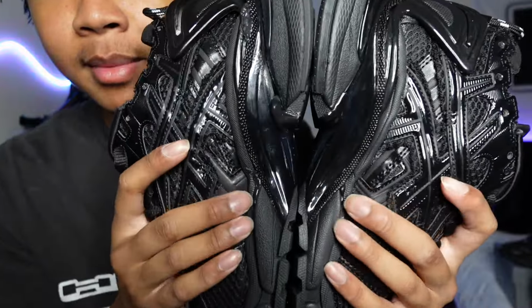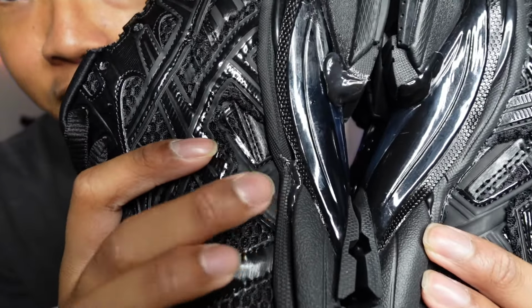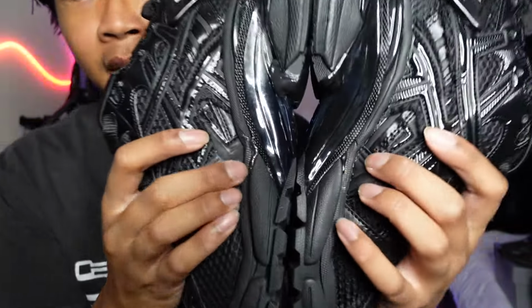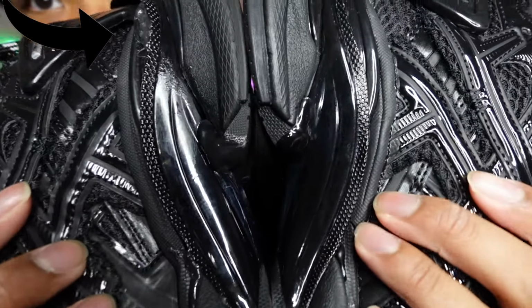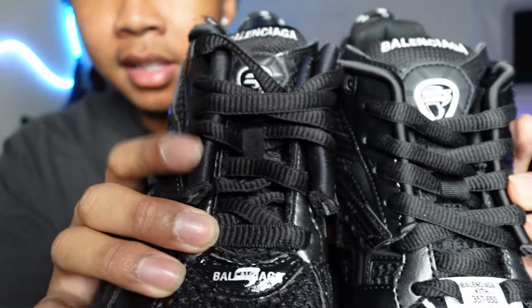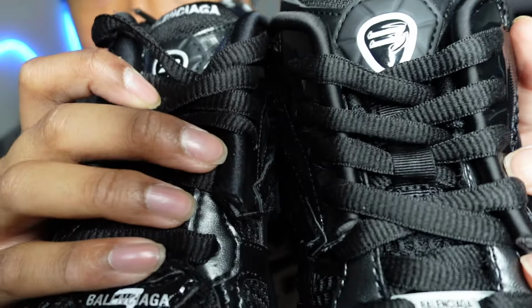You can start noticing more of a tell. You can tell there's a glue spot right here, which the fake one is missing. It's a minor detail, nobody's going to see that, but it is a tell on these. But on the real pair, the material that the laces go around is a lot thicker. On the fake ones, it's slim, as I can see.